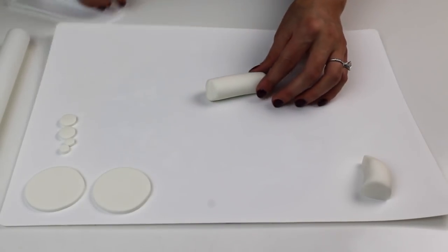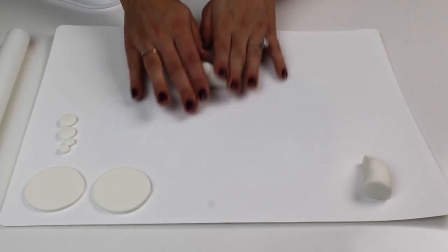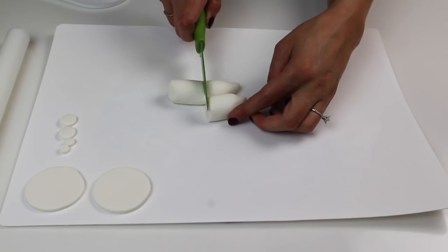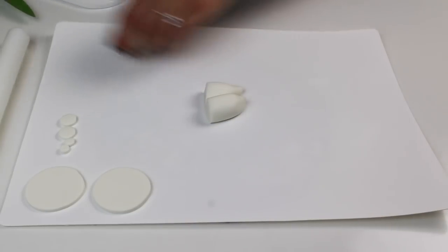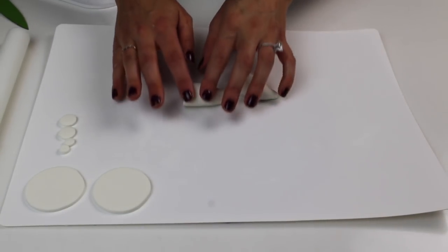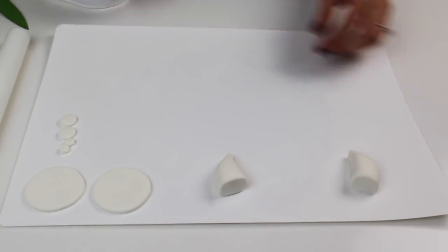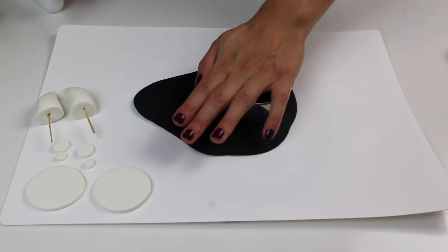So while the crumb coat chilled in the fridge, I worked on the fondant accents to make the monster's horns, mouth, and eyes. So I didn't want the monster's horns to be too big. I wanted them to be pretty playful, so I made them about 1 inch long. I also inserted a toothpick into them later so that I could easily stick them onto the cake.